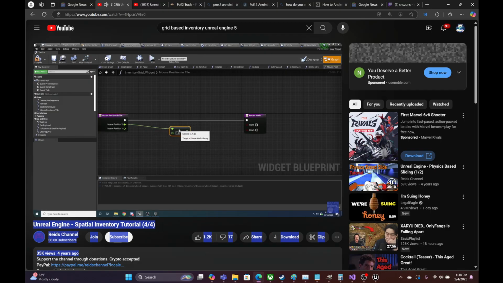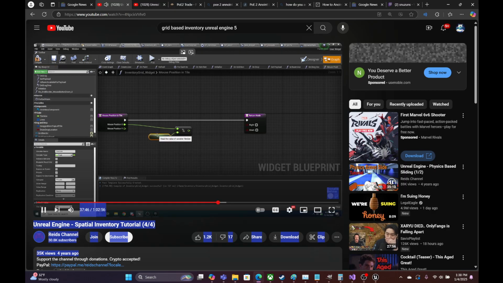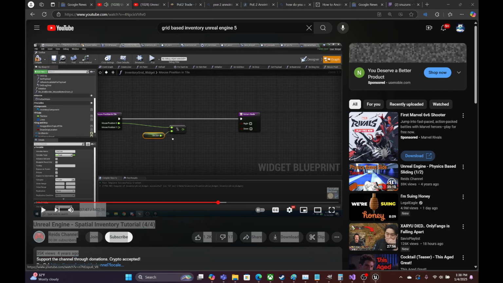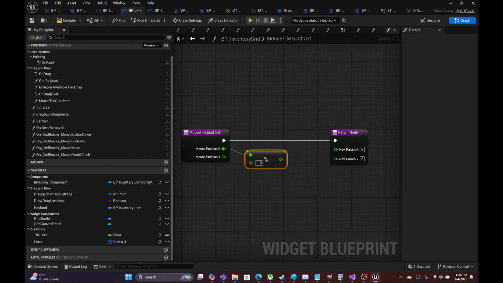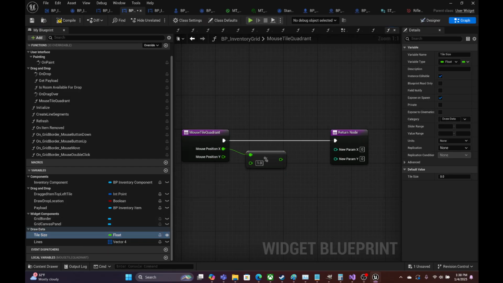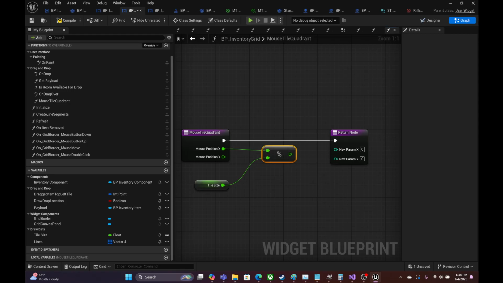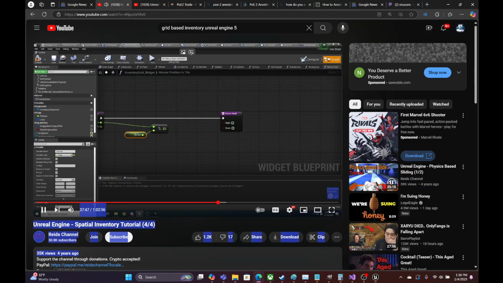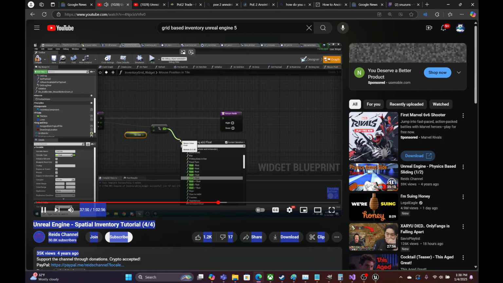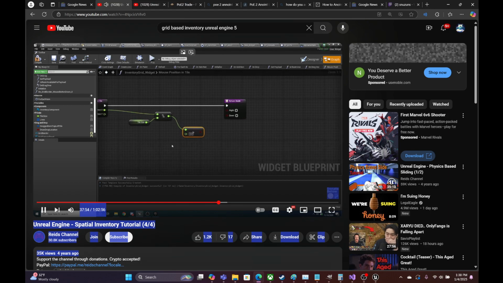So we want to select this, and we want to modulate by the tile size. And then we want to check if this is greater than, float, greater than the tile size divided by 2.